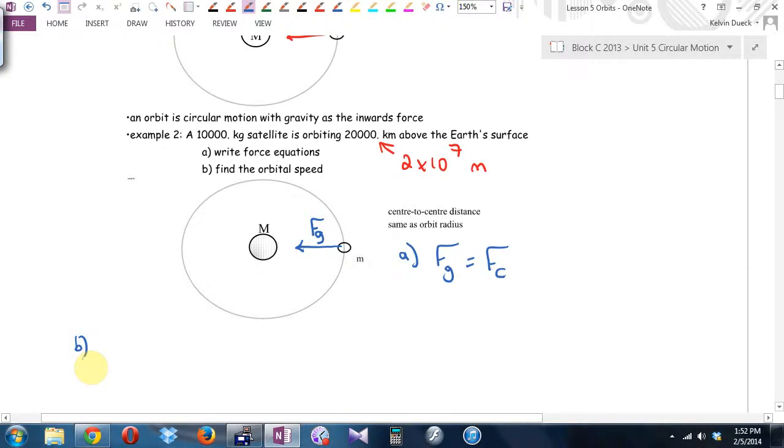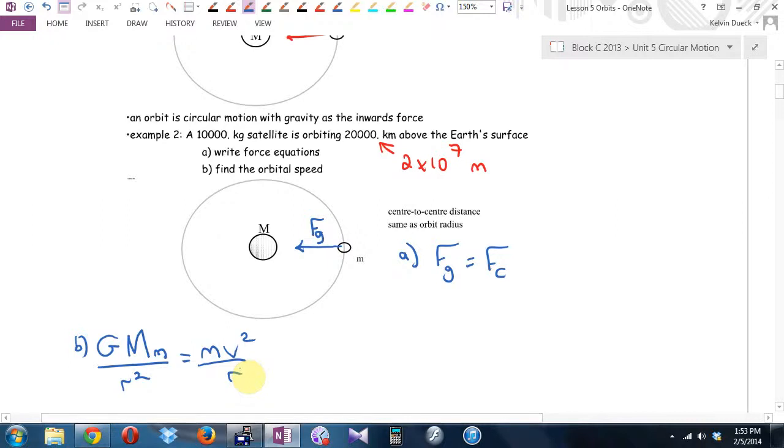Now, I can break this down a lot further. How can I write gravity? Don't say m little g. That's only on the surface of the Earth, and we're a long ways from the surface of the Earth. What's the universal equation for gravity? Big G, big M, little m, over r squared. What's the equation for centripetal force? Well, it's going to be mass times acceleration. Which acceleration? It depends. Read the question. Did they give me or are they asking me to find speed, or period? Speed. So I'll use the one with the V in it. That's the equation that describes an orbit.